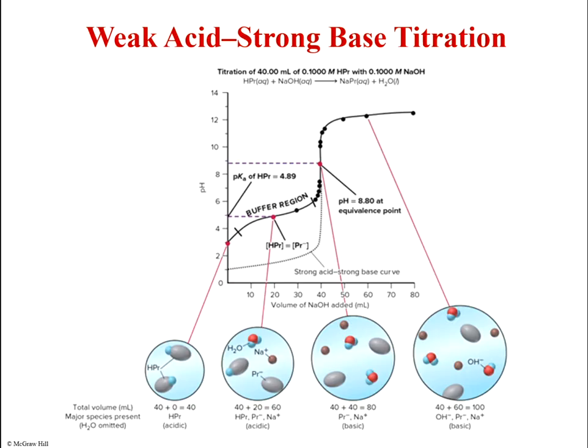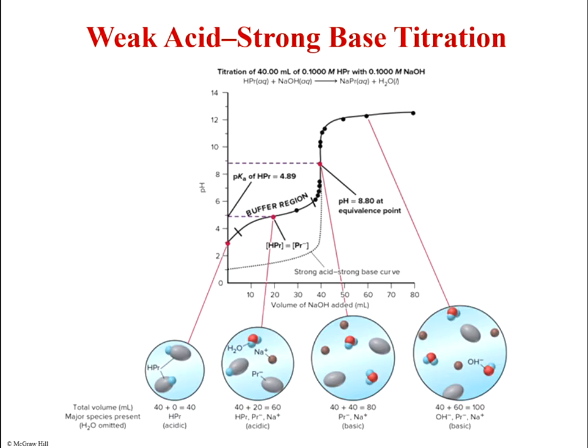In our last video, we looked at a strong acid, strong base titration curve. We now know how that works. Next, let's consider the reaction of a weak acid with a strong base. How does this work? Well, as we add strong base to the weak acid, we will form its conjugate weak base. And so in the early stages of the titration, we create a buffer because we have our initial weak acid with some weak base that's formed.